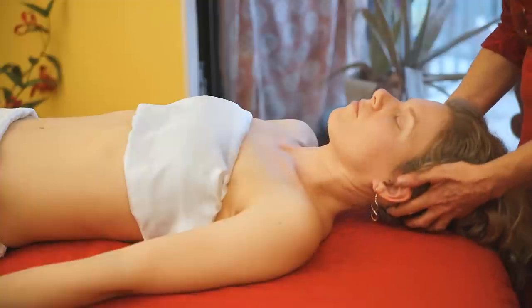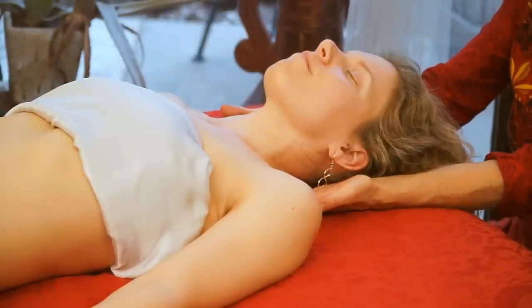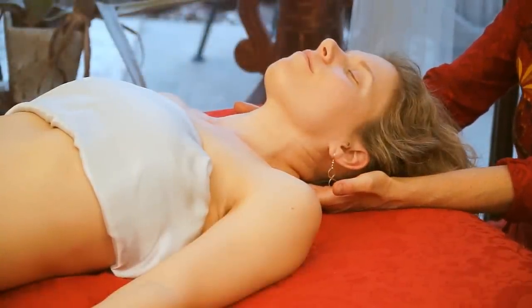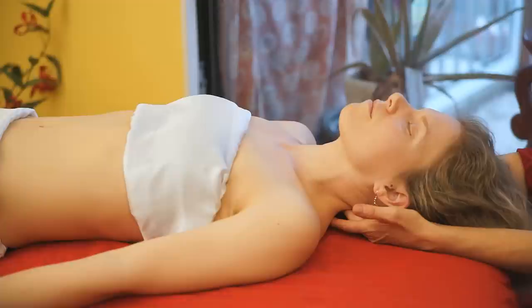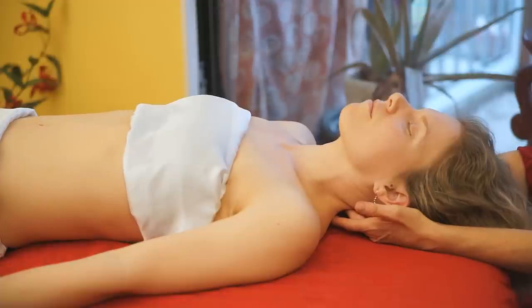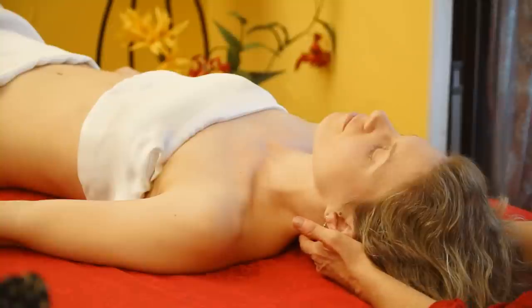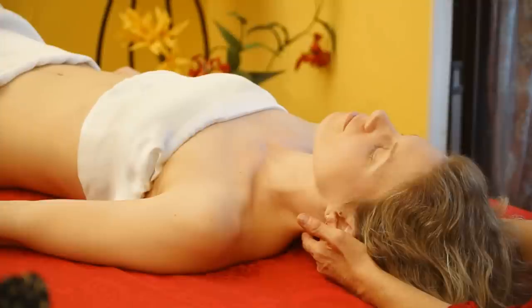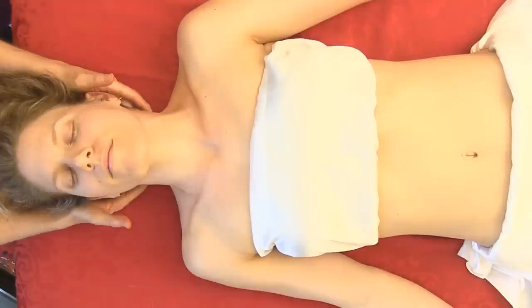Just let it take some turns and follow — sometimes it doesn't make sense how it wants to go, but it's wanting to unwind on its own. The neck feels much more moveable than it did. Now I'm just going to take my hands and slowly bring them up, doing a kind of 'donkey' thing where the muscle is pushing back with the same force that I'm pushing in — it's not a fight, it's a lean. What's happening under my fingers here is a lot of muscles are being released right now. There's a pulsing sensation which in cranial work we call a therapeutic pulse, meaning tissues are about to change or release.